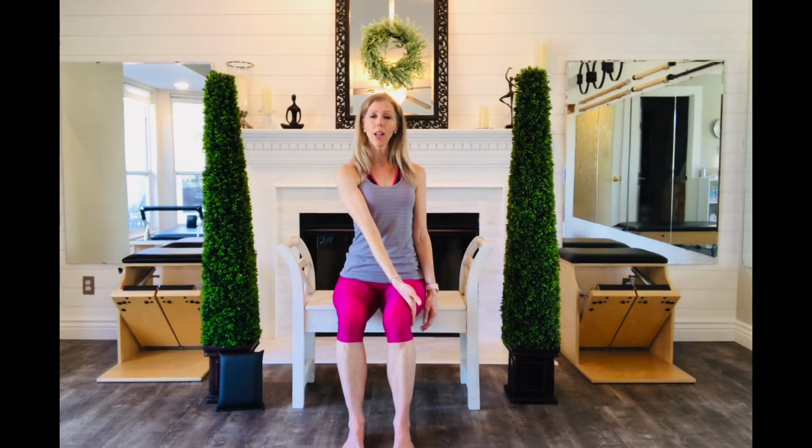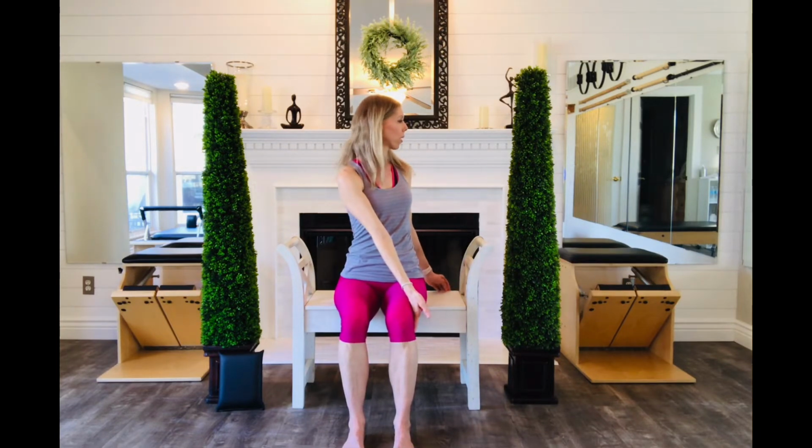You're going to inhale tall and then exhale, begin to twist. Start to look over the shoulder. Perhaps your other hand can walk around and grab the back of your chair or the side. We're going to stay here. As you inhale, try to grow a little bit taller, tiny, tiny waist. Exhale, start to twist, stretch, reach around a little further.